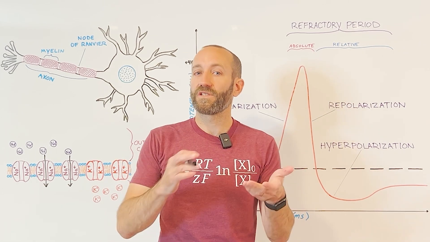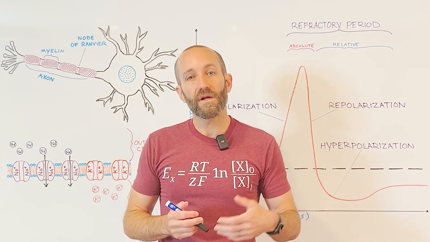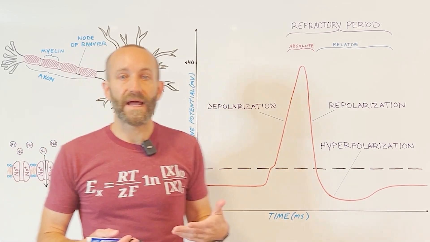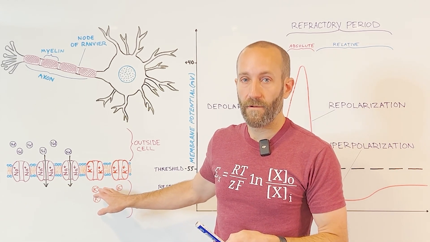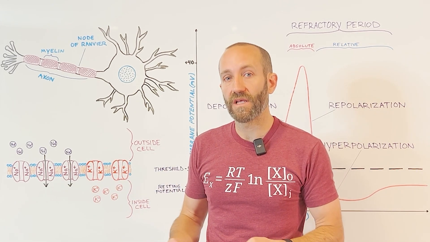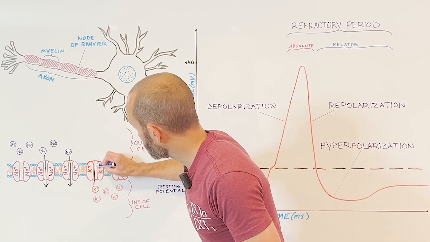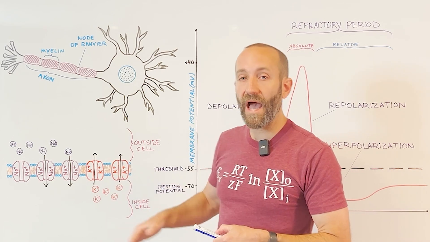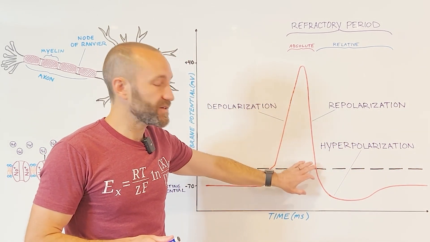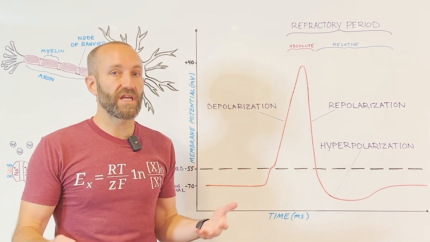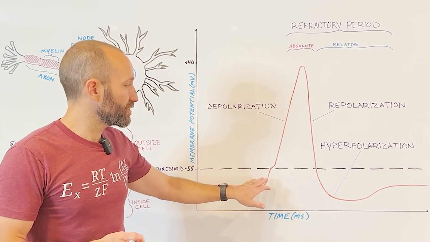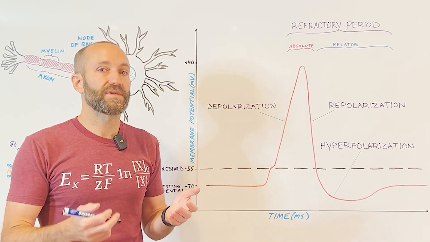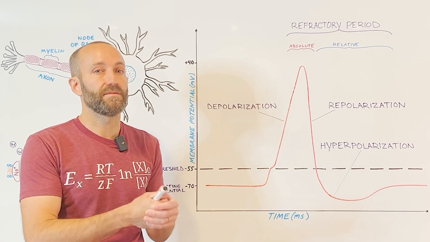But first I want to explain how the action potential comes to an end. When the neuron's membrane potential has reached its peak, the voltage-gated sodium channels begin to close. During the rising phase of the action potential, there are also voltage-gated potassium channels that open. These channels, along with normal potassium leak channels, allow potassium to rush out of the cell, because now potassium is trying to move away from the positively charged interior of the cell. This potassium moving out of the cell helps to repolarize the neuron, or move it back to its resting membrane potential, at which point voltage-gated potassium channels start to close. The whole process from depolarization to repolarization typically only takes a couple of milliseconds — that's thousandths of a second — so it's incredibly fast. The sodium-potassium pump also helps to restore the balance of sodium and potassium inside and outside the cell.